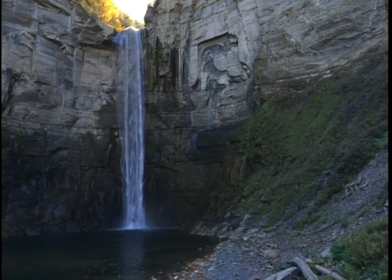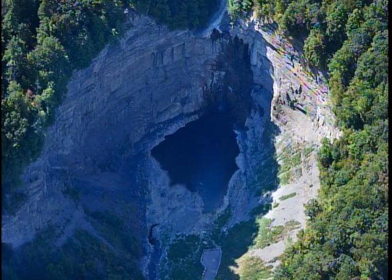So we're going to go up in the air again in Bill Heck's picture and look straight down on this area. And you can see at the very bottom the end of the trail in the observation area, and then up along the right-hand side of the pool at the base of the falls. That's where people tend to walk, even though there are signs there clearly explaining what the hazard is.